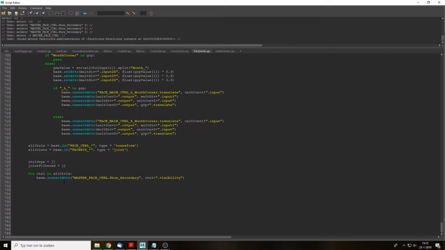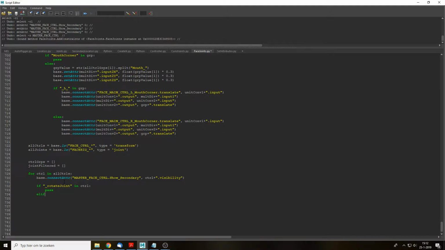Okay, I want to go through all of them and see if it's a rotate joint or an eyelid or an eye aim pass. If it's something else, then I want to append it to my control group. So I want to say if rotate joint, right, in control pass to nothing.